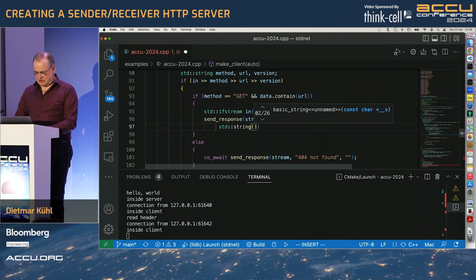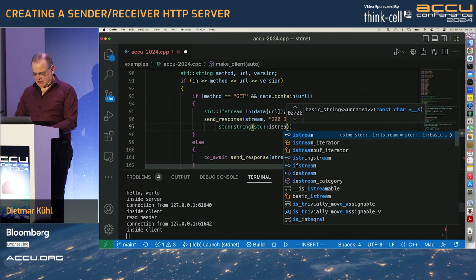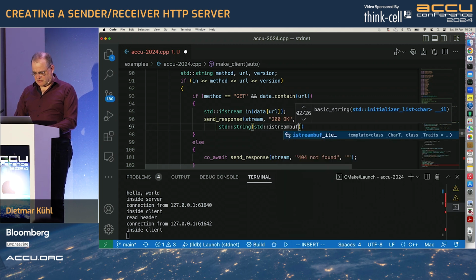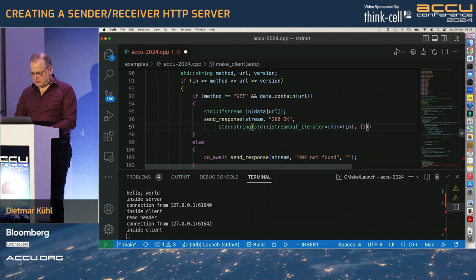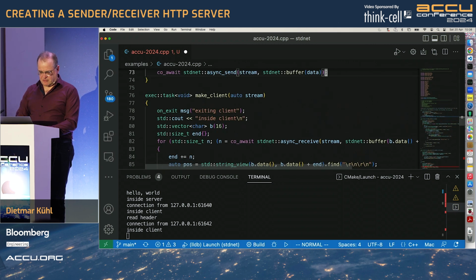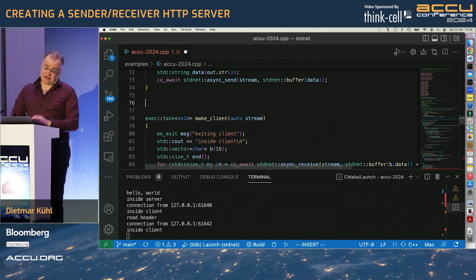A string coming from there is an istreambuf_iterator of char of in. Okay. Reading my string, and now I just need a little bit of a mapping. I don't want to just take the URL and read that from my file system, otherwise I have hackers trying to read my disk, right? So let's not do that.